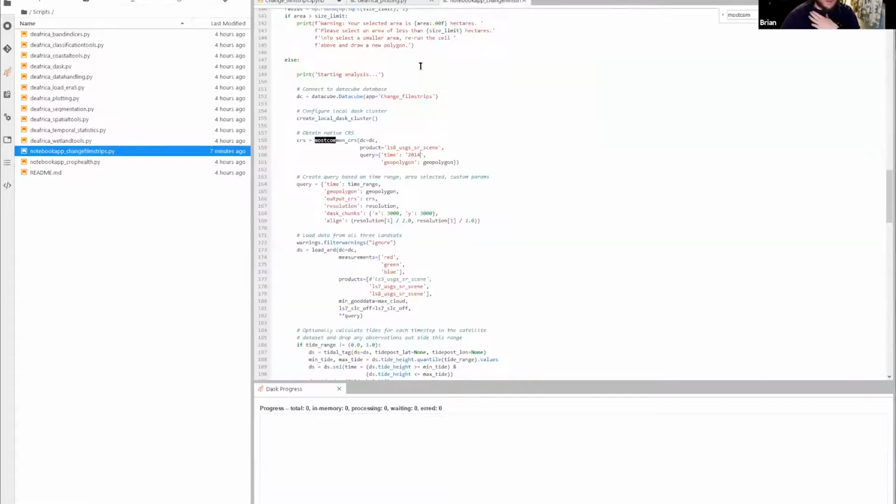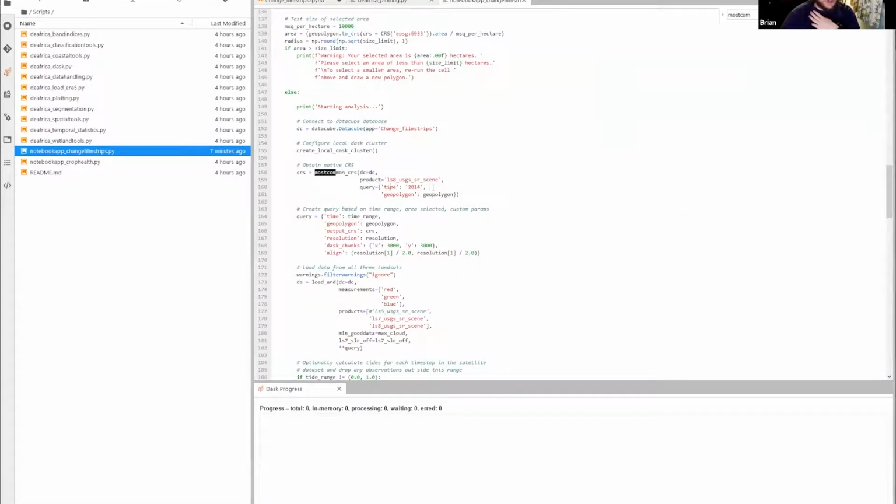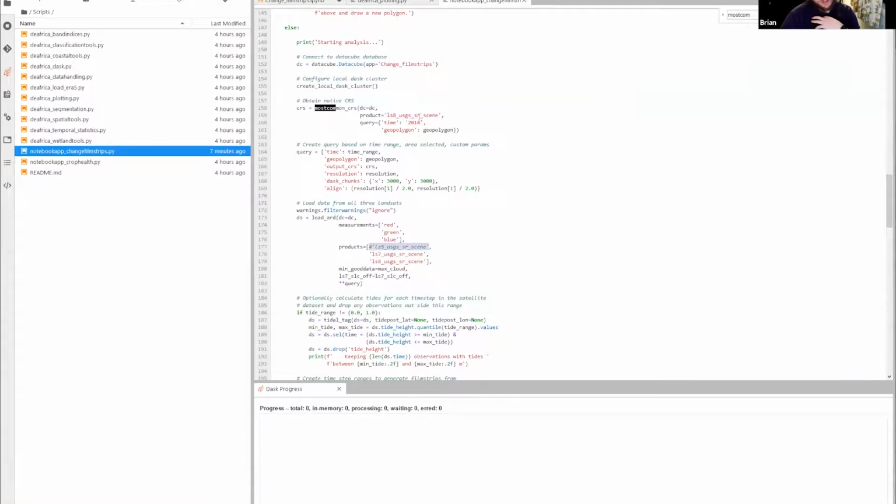So for everybody's education, this is what I was talking about at first: it checks to see if there's a CRS here. It was using Landsat 5 to check that, but because I removed Landsat 5 earlier, it was causing the issue. But the real issue is that I don't believe Landsat 5 goes back that far in this area, and I would have to double check that with the Explorer.